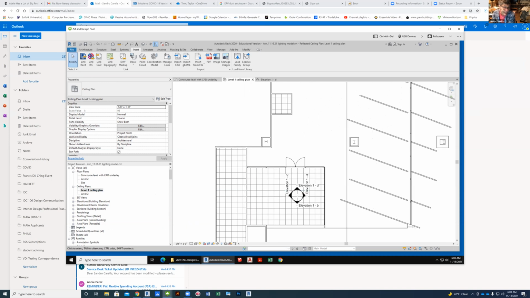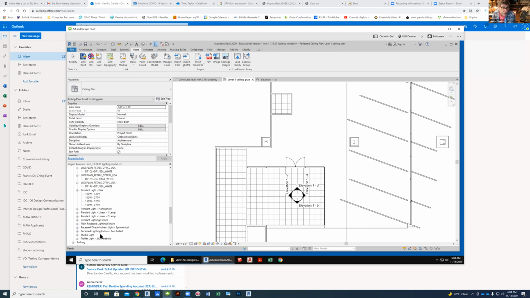Now that we've loaded lights into the model, it looks like there's a lot of other lights loaded as well. I'm going to ignore those. It doesn't matter. Assuming you found a fixture that you want, you're going to use it.